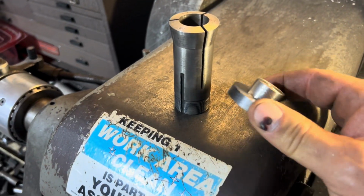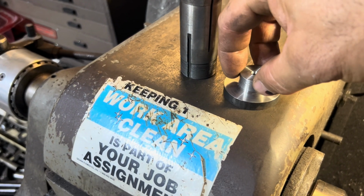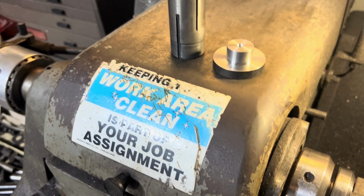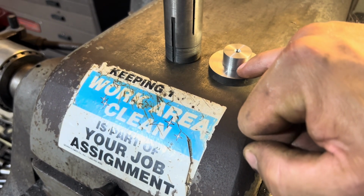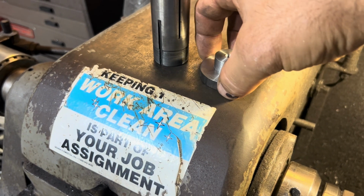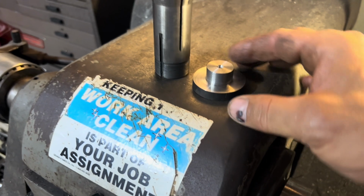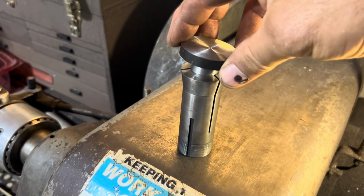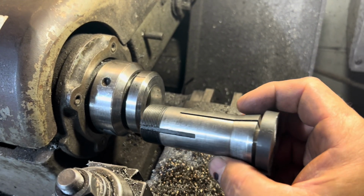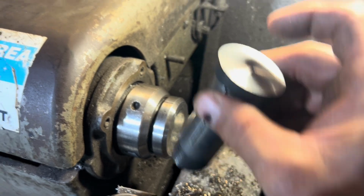Guys, coming along pretty good. So I know that the small diameter right here is very concentric with the center of the lathe because I just cut it. Also this face right here. This outside part I'm not sure of because it was held in a 3-jaw chuck. So what I'm gonna do is spin this around and mount it in a collet. So now I know I'm spinning it true. And then I'll machine this down a little bit and I'll drill the hole through on this side.